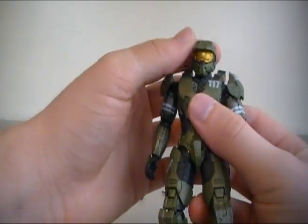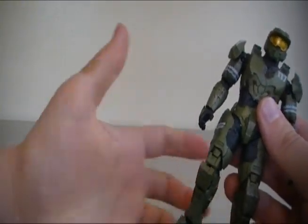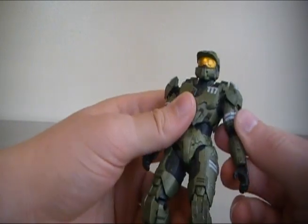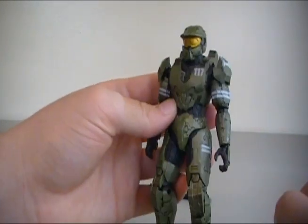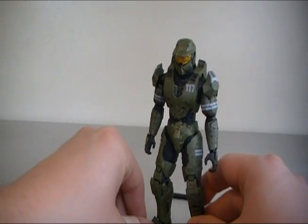Paint job wise, it looks a lot like it does in the Package video from Halo Legends, so it does a good job there. Comparing him to some of the Reach figures, I'd say it isn't the best paint job — it's still Master Chief-looking, but not the greatest. It's got kind of a grainy look, but I think that's more them trying to keep it exactly accurate to how it looked in the Package, so that's more the Package designer's fault.